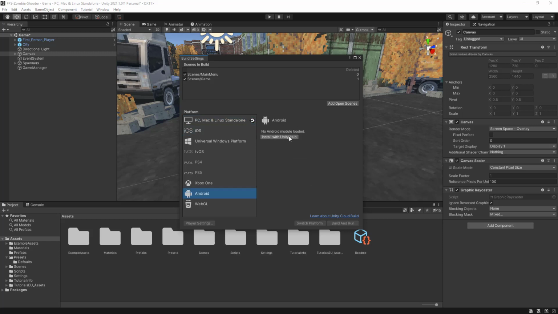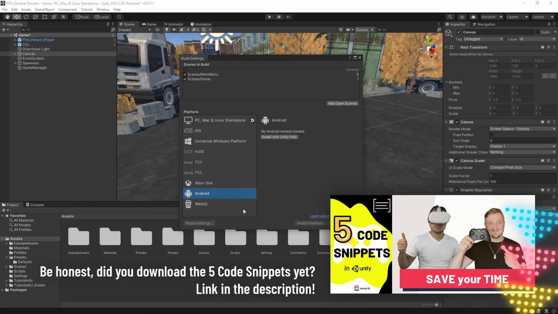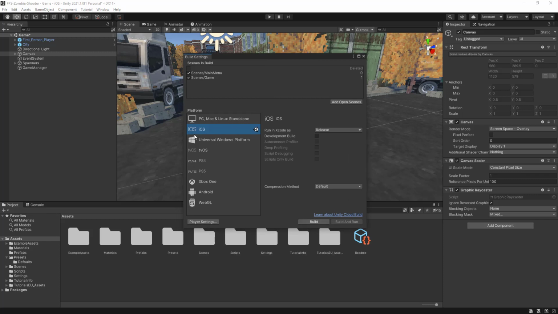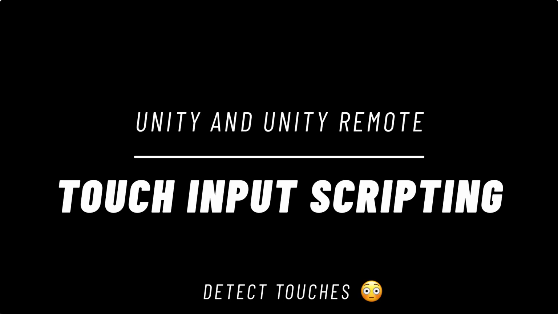You may see the message that the module wasn't installed. In that case, just click on Install with Unity Hub and it will install everything that it needs. Once you did that, you'll get to this screen where it's already set up, like in my iOS case, because I am going to be using an iOS phone. And what you'll do now, for this to actually be the build target, is click on Switch Platform. Alright, okay. Now every time you build, the build will be made for iOS or Android, depending on which one you choose. We are ready to make the actual play movement script.